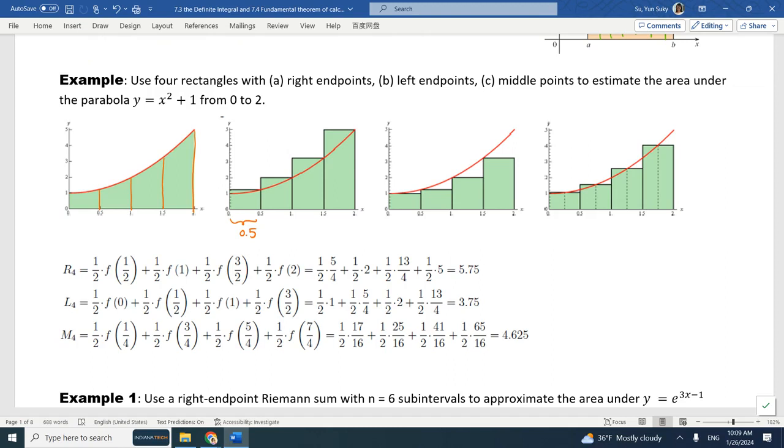So the first rectangle, use the left endpoint, and this is what we can draw. Right? The second rectangle, use the left endpoint. So we get this. And then the next rectangle, use the left endpoint. That's why we get this. And then the next one, use the left endpoint. That's why we get this. And now, again, width times height. So width is always 0.5, right? We have the same width. But here, the height is f of 0.